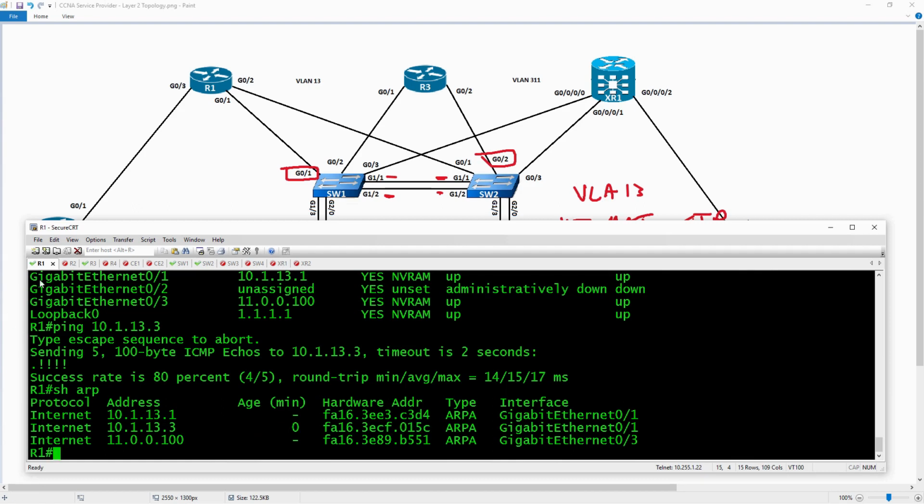So I have bidirectional communication between these switches. That means R1 sent an echo out to switch 1, forwarded that to switch 2, forwarded that to R3. Router 3 did an echo reply, R3 to switch 2 to switch 1, back to R1. And that's how the traffic is being forwarded. So beyond that, that's where you're in good shape.